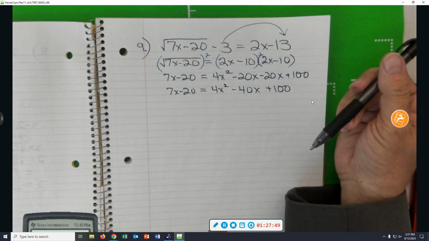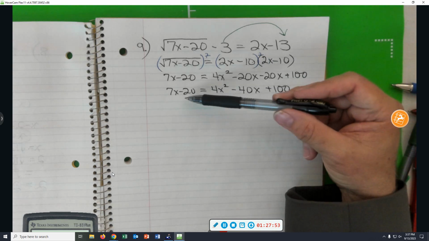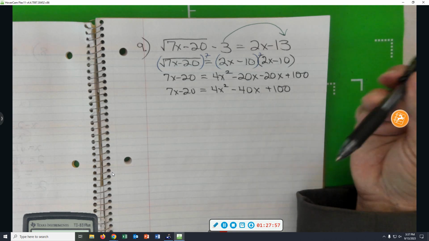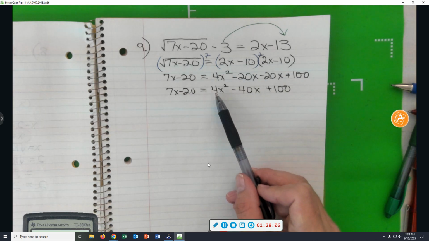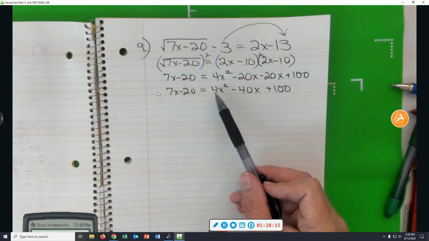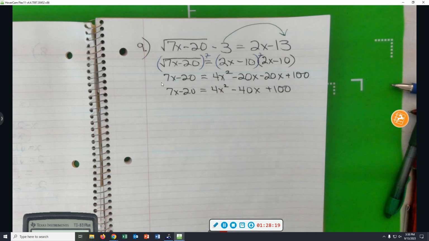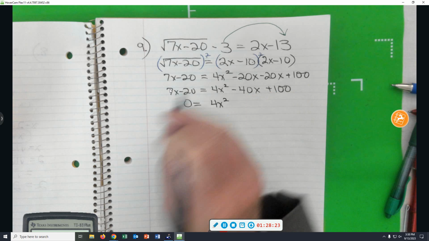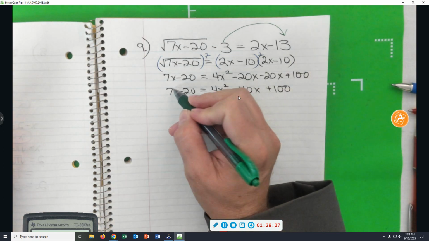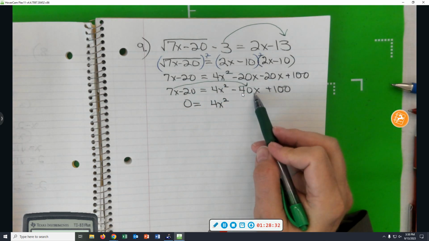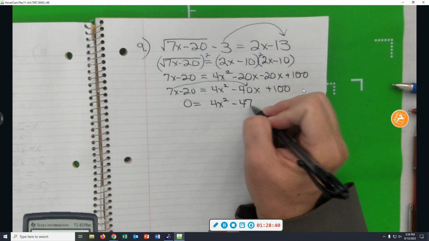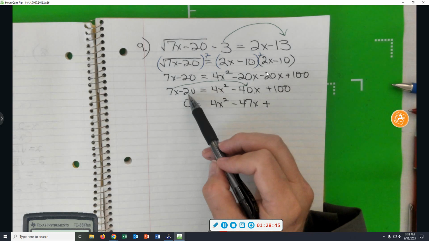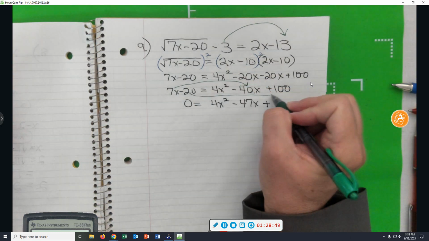We're going to have to get it set equal to 0 because it's quadratic. Are we going to get the 0 on the left or on the right? I guess the better question is, what do you think I'm going to do? I'm going to move everything to the right because I want that 4x squared to stay a positive 4x squared. The number in front of x squared should always, whether you're trying to factor it or use the quadratic formula, be positive. So I'm going to have a 0 equals, I have a 4x squared. So, there. We have a negative 40x minus 7x. What's that going to give me? Negative 47x plus. Okay. I see one thing I like about this.